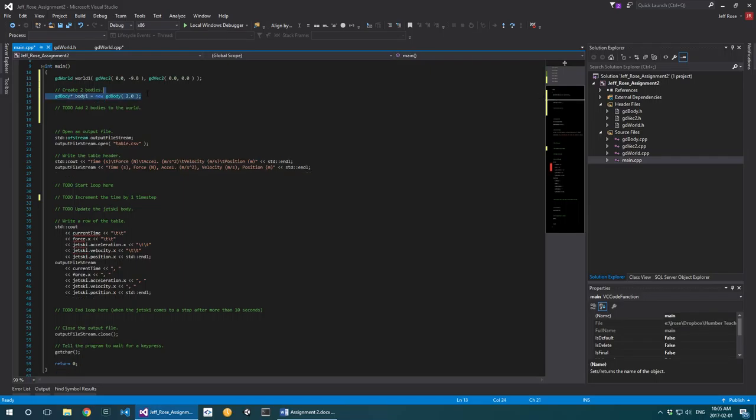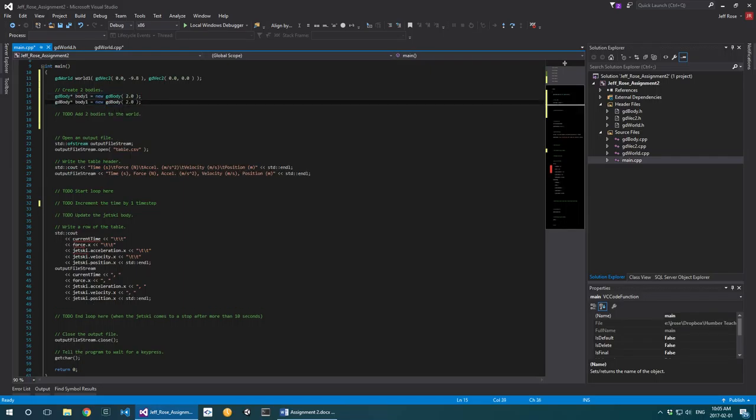Anyway, if I just go back, we were creating two bodies with masses of 2 and 4 kilograms. I was only creating body 2 in place to describe that bit about the formatting, but for now I'm going to leave both of these as pointers. It will just be more convenient down the line. And I want them so that I can print some information out from them.